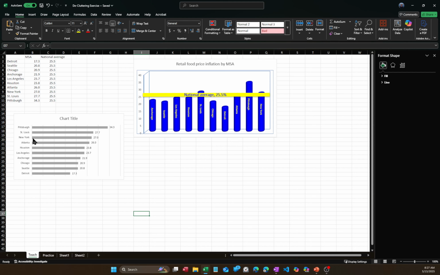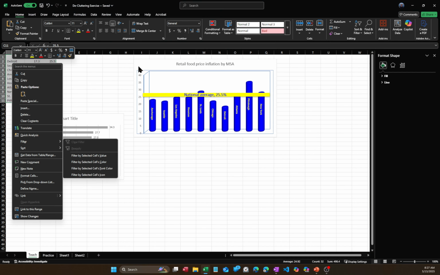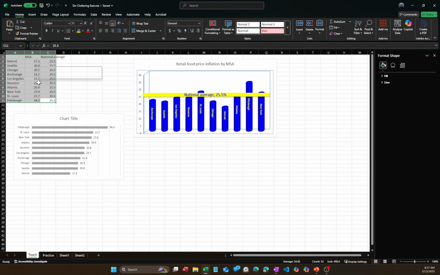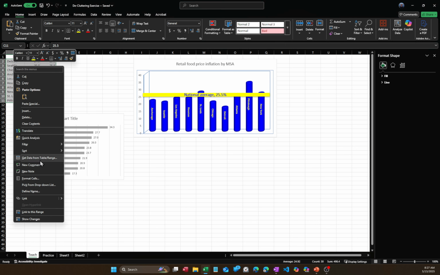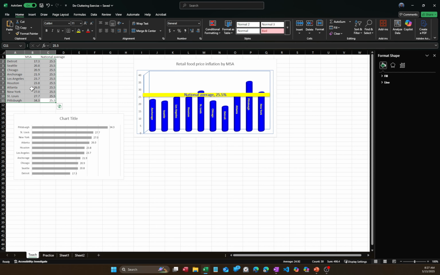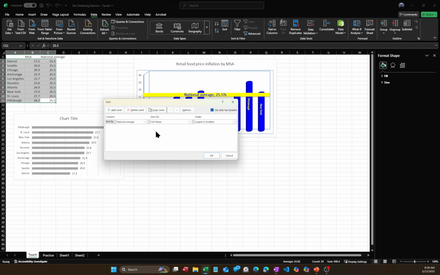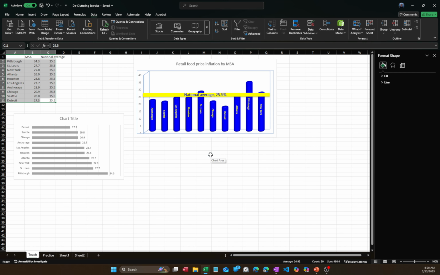This is always in a sorting order, but let me just verify. Let's make sure that this is in descending order. Let's sort the data. To sort the data, we need to go here and say sort by MSA, largest to smallest.